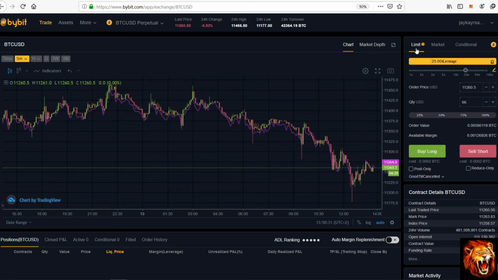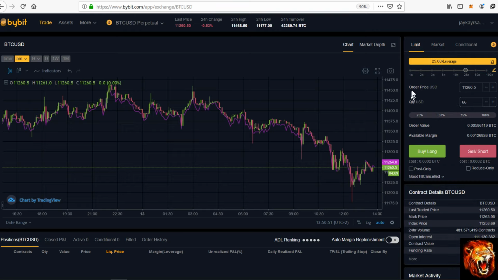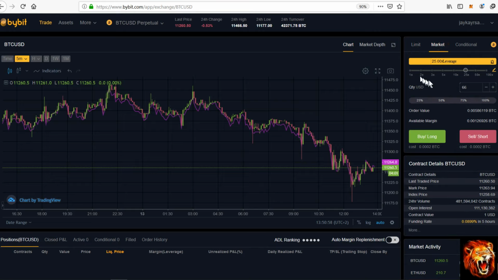Okay, the same applies if you want to exit an order. You can place a limit order for when the price reaches a particular point. Market orders work a little bit differently. This is to enter the market immediately. Okay, so as you can see, the difference between these two, limit, you've got the option of your order price and your quantity of contracts that you want to order, and then if you click on market, you can see that the order price disappears. This is because if you click buy or long or sell for short, then you enter the market immediately.